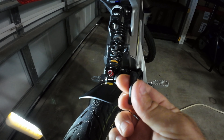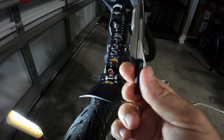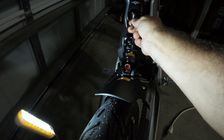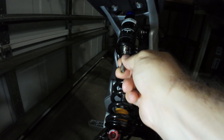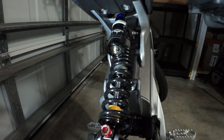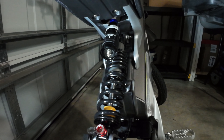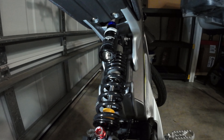You press it up against the valve body and it forms a seal that way. Then you apply air pressure — it transfers the air in. Once the air pressure equalizes, the valve is closed, so as you pull out, all the air stays in. That's the only way I got the cavitation of the fluid inside to stop, because that's what the air pressure inside this shock absorber really does — it stops the cavitation.